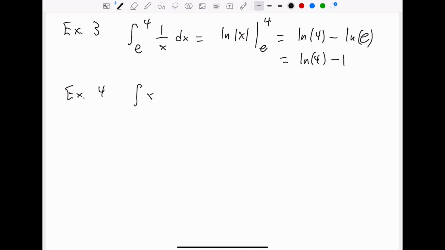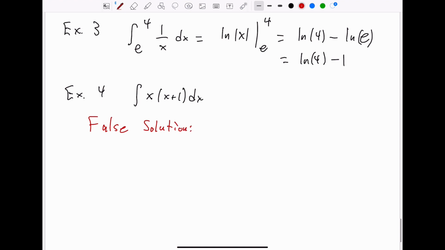We have the integral of x times x plus 1 dx. Now, notice that we have a product in the integrand. And before we work through the correct solution, I want to show you a false solution. It's a solution that might seem intuitive at first, but it's completely false. So don't even copy this down. Just watch what I write, and we'll talk about why it's incorrect.